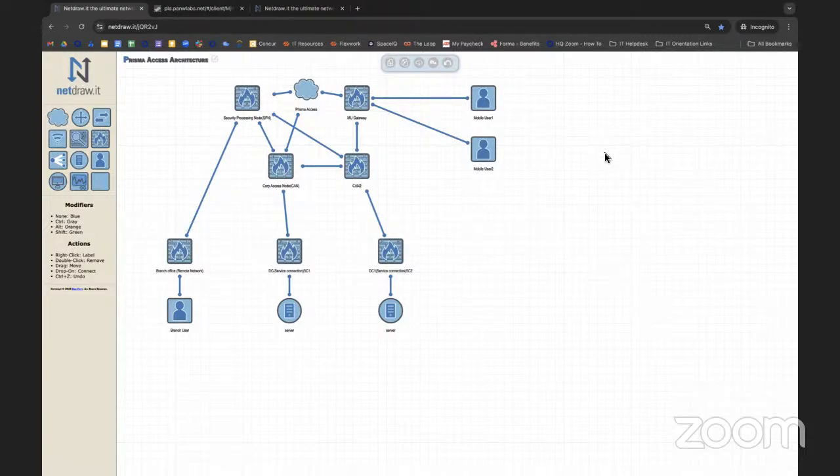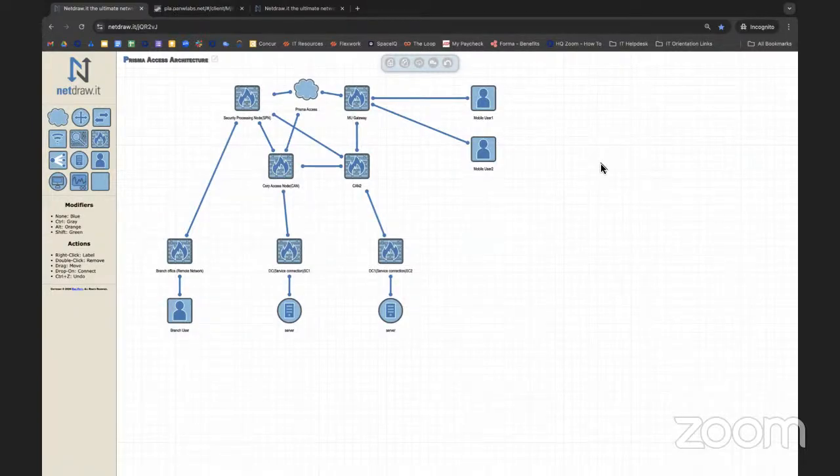So will they provide the information of where the mobile user gateway is located? That's right. Basically, when we configure Prisma Access, we get an option to select all the locations where we want our mobile user gateway hosted.